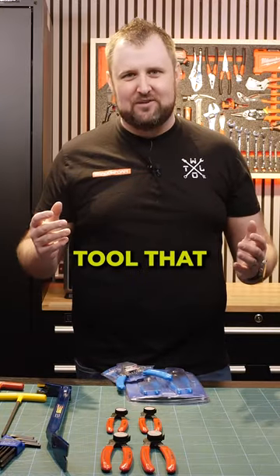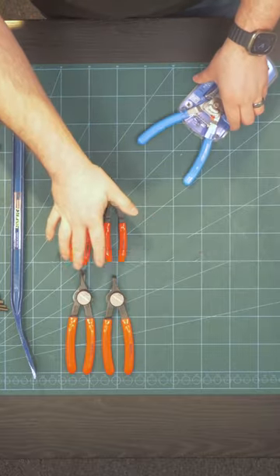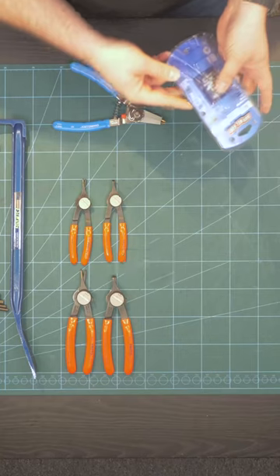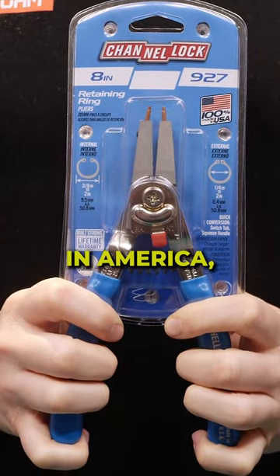What is my favorite USA-made tool that I bought in the US last week? I never thought I'd replace my Proto circlip pliers because I do love these. I've had them for a good few years now and I've always rated them. But then while I was in America, I found these.